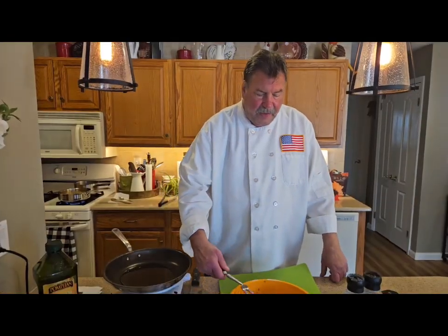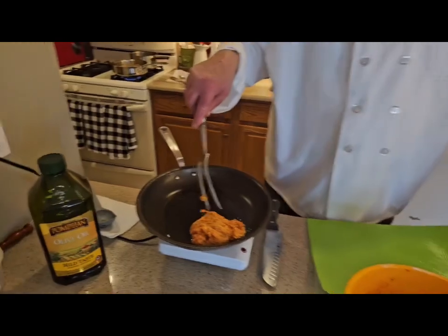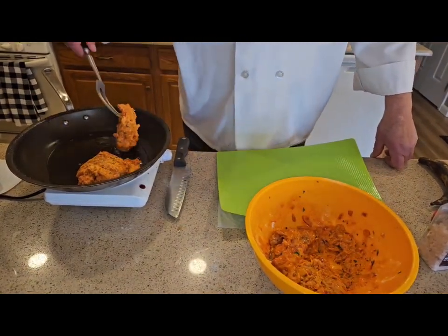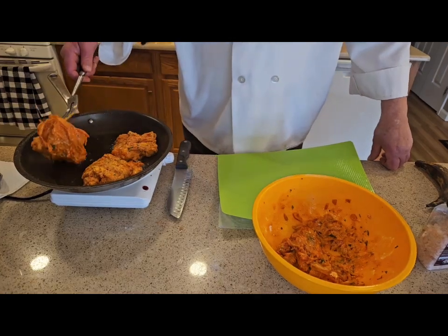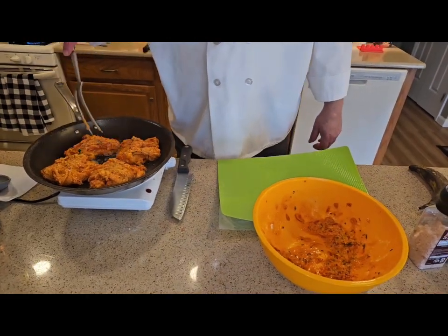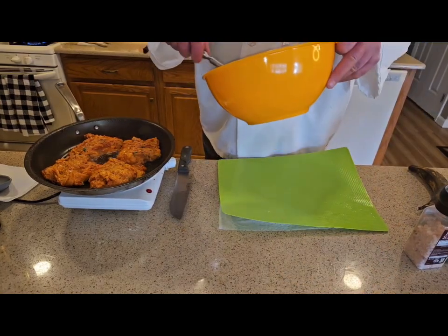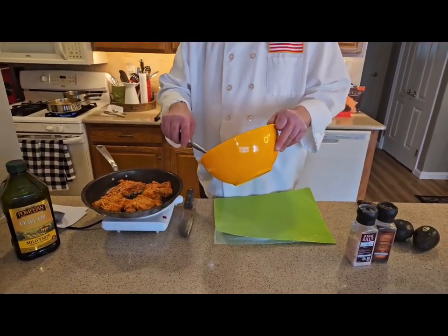Now we're on to the chicken. The tricky part is cooking the fat side down first, because you want to sear the fat and get the skin nice and crispy. Look at this — marinated a whole day. Incredible. In the restaurant you would deep fry this, but I'm not going to do that. I just saute it — maybe an ounce of olive oil. I'm slowly cooking the skin side down. I have some additional flavoring I'm going to add later, once the chicken is about three quarters of the way cooked. I don't want to put it in now because it'll burn.